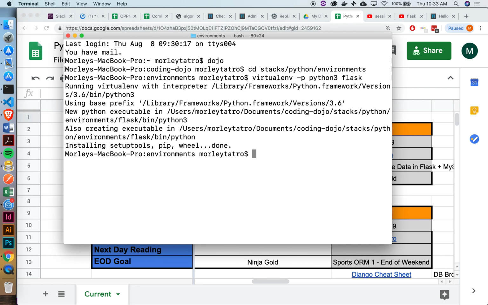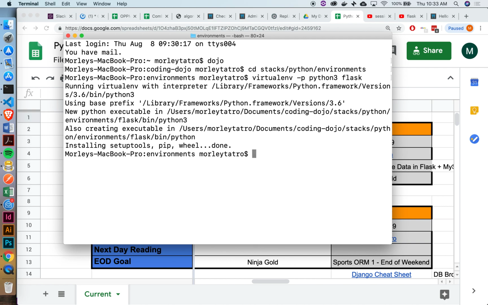Oh yeah, like the source and the path being activate. Correct. Yeah. So I'm gonna do it on Mac. Follow the instructions for Windows because I'm not positive what it is, but if it's call, then that's probably what you want to do. So we're just going to do source and then the name of the environment.